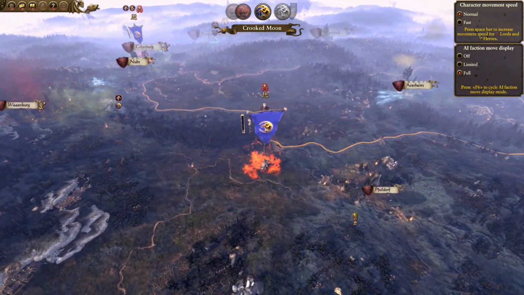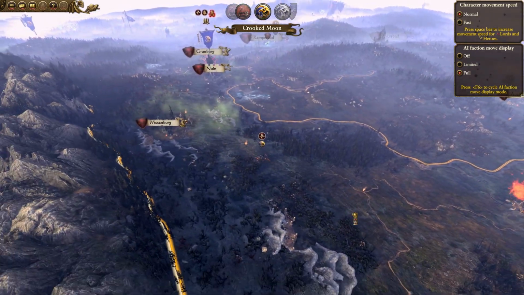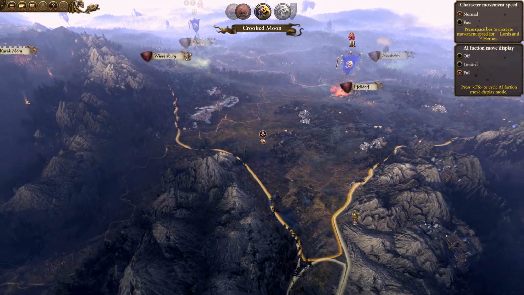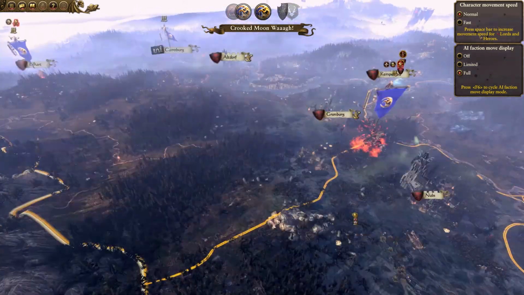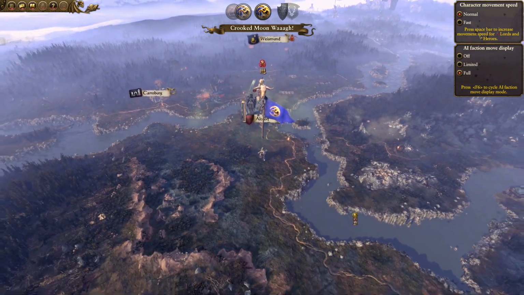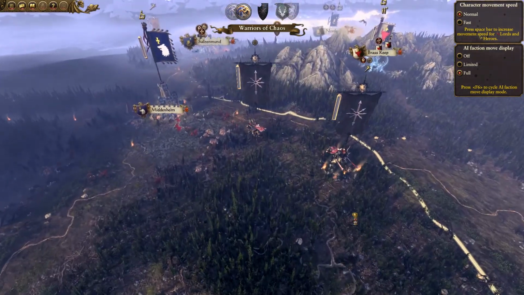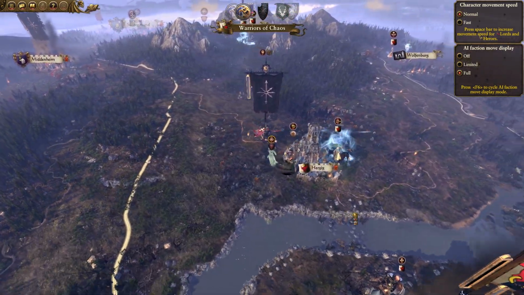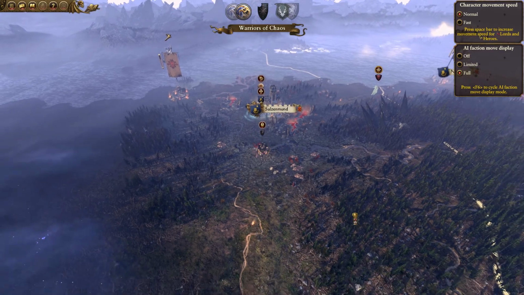Hey, what are you guys doing in my lands? This is not like a good land for picnicking. Believe you me, I've been to vampire lands before, vampire corrupted lands. It is like the worst place to picnic ever. You know, you're just trying to eat your sandwich and then you look away and then you look back and then bam, your entire family's dead. Like, what kind of fucking picnic is that?